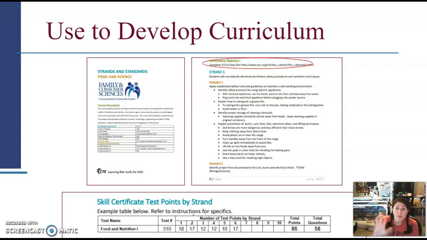So you're going to complete step 1. This link right here off to the side of it gives you the link to the filing cabinet so that you can get tons of different ideas as to how to teach step 1 for FCCLA. Okay? Every skill certification has this as the first performance objective. Every student's going to do it.